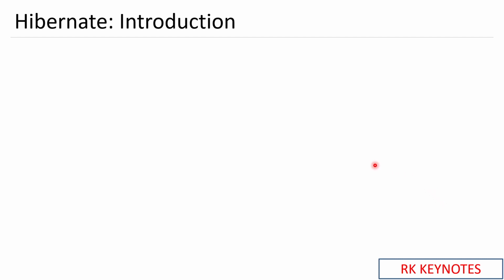This is the first video in the Hibernate playlist. In this video, we will discuss four topics. The first one is about Hibernate introduction and its definition. The second topic is about JDBC and Hibernate differences. And then the third topic will be the Hibernate architecture and its objects, which we'll try to explore. And the fourth topic will be the advantages of Hibernate framework.